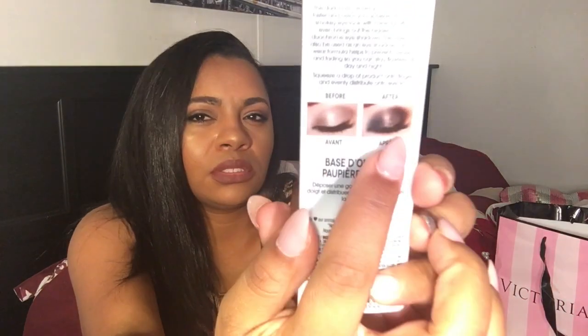Then there's one thing I picked up from Walmart because I had to go in there for something — and y'all know I don't do Walmart. I picked up this Smoky Shadow Primer, an eyeshadow primer from Hard Candy. I thought it was interesting because primers are normally clear, but this one is smoky. I thought that was pretty cool and we'll definitely use that. I think it was like $6.